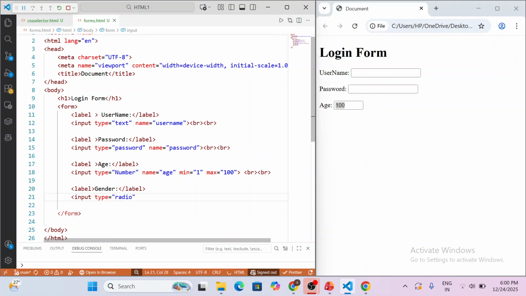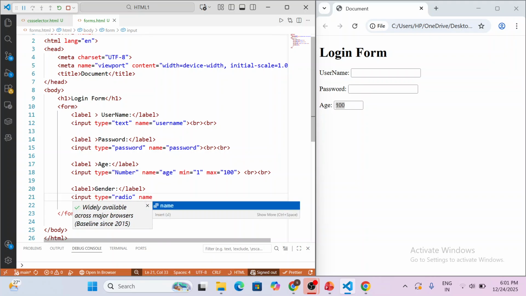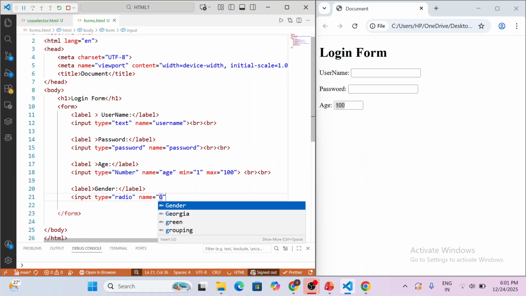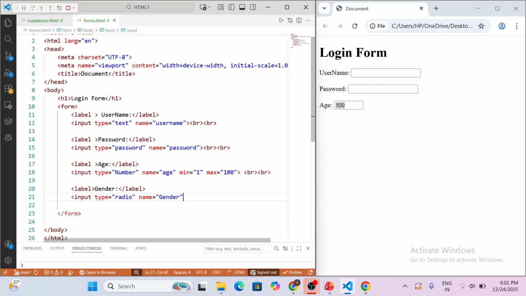Input type is equal to radio and name is equal to gender. Just close, and here we have to add the value also, right? So the value is equal to male. For the text also we have to write for understanding, so male.